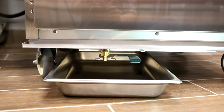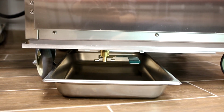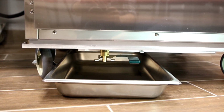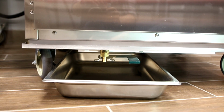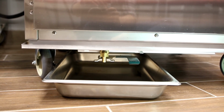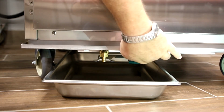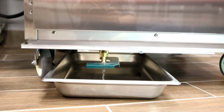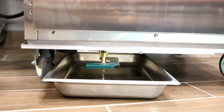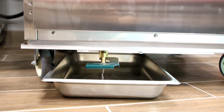In draining, to clean out the water tank in the bottom of the unit, you can slide the oven over a floor drain in the kitchen, as long as one is available. If not, you can also take a 12 by 20 pan, slide it beneath the unit itself, and then do the same process. Just pull that green handle toward the front. That'll open the front drain valve, and you can get the water out of the unit for cleaning and sanitizing.